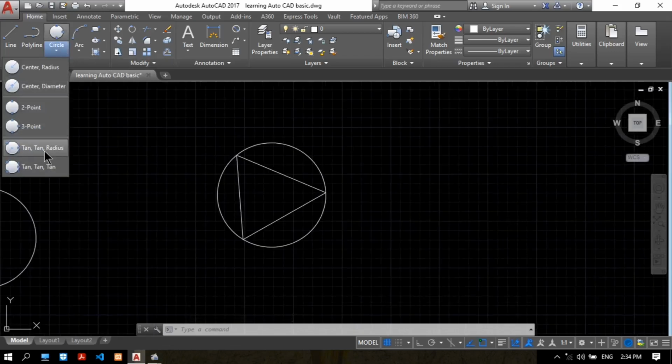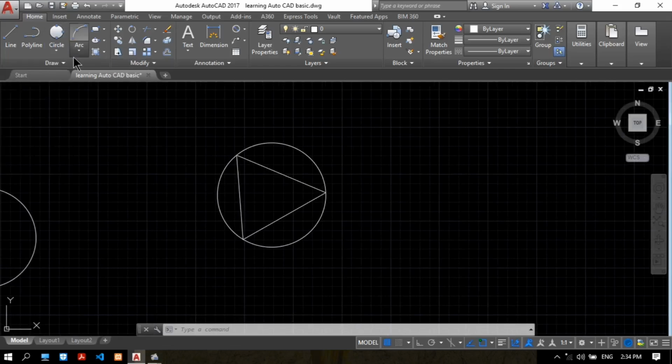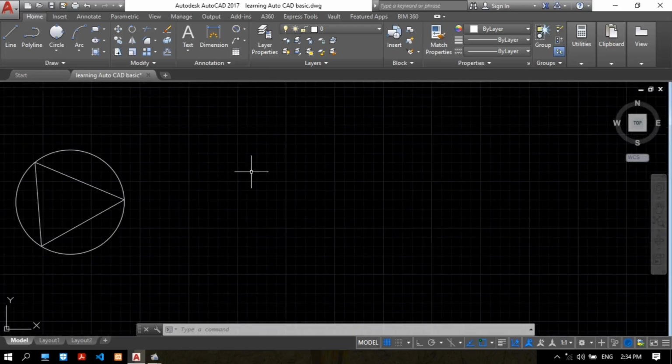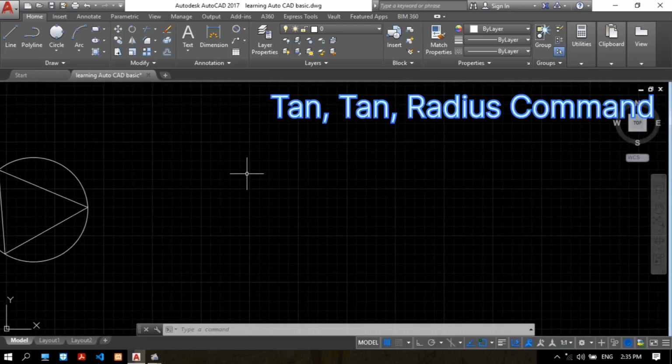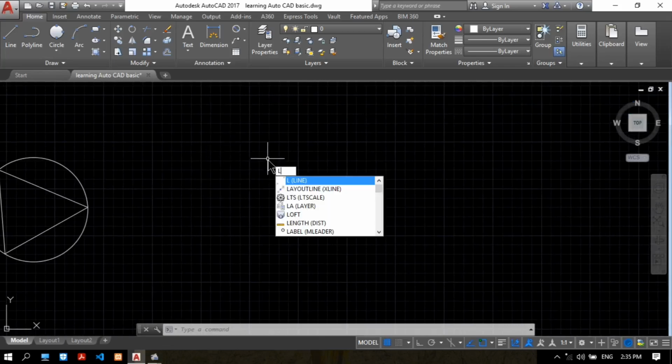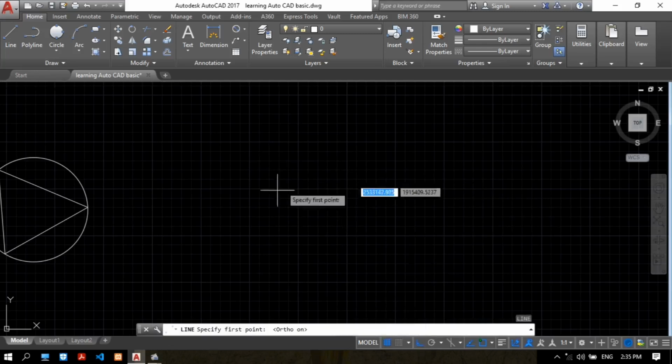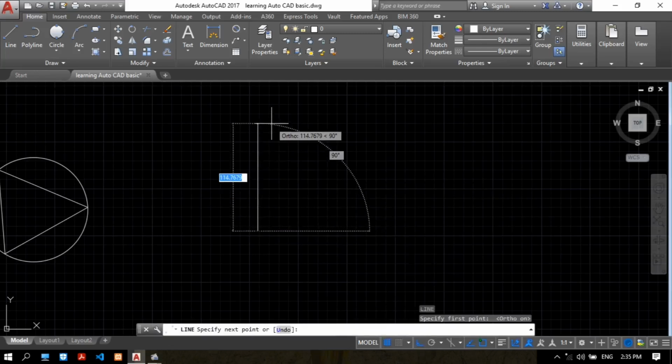Okay, another is the tangent radius, the tangent, tangent, radius command. I will explain how the tangent radius command works. Then for the line here, auto on, click, 200, enter.